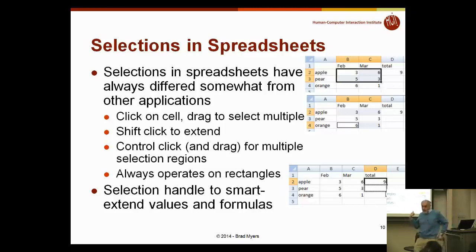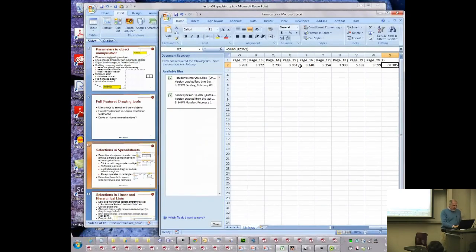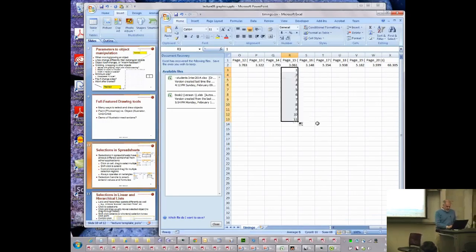Who knows what this little handle does? Does everybody know, who doesn't know what this handle does? Really? Okay. So it's really an incredibly useful feature of spreadsheets. Let's see if I have a spreadsheet that's pretty innocuous. Okay. So if I have like 1 and 2, if you grab by the little handle, it extends in an intelligent way. So it will say 3, 4, 5, 6, 7, 8, 9, 10, like that.